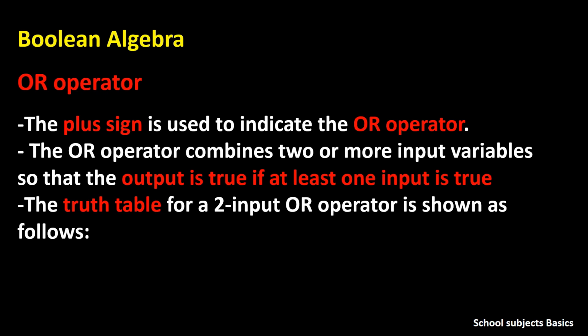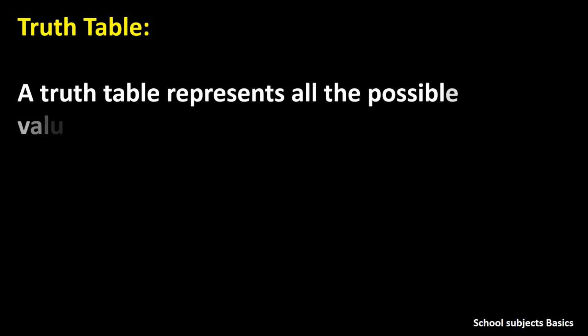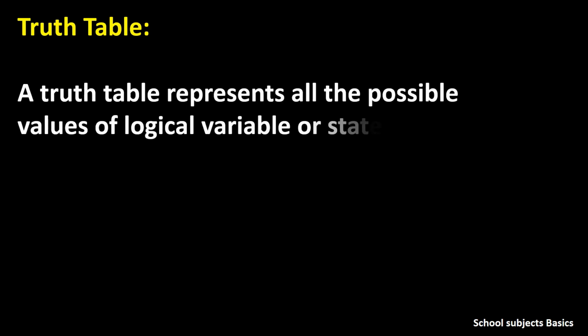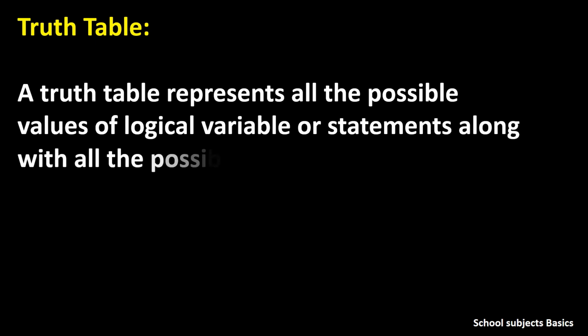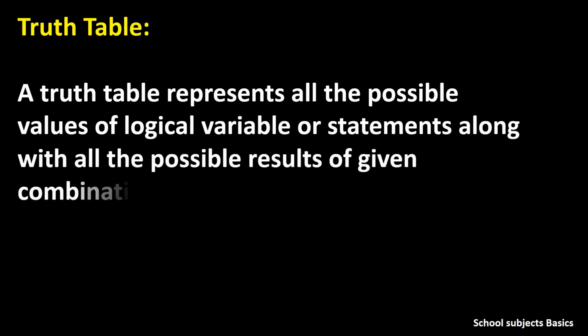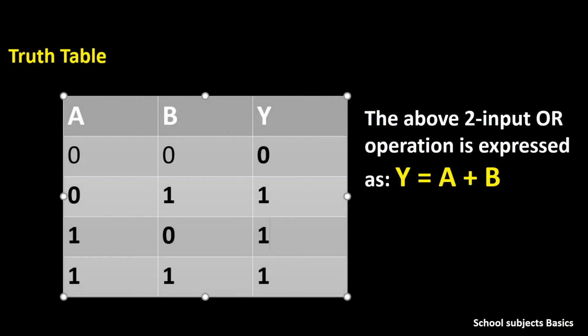Before going into the truth table of the OR operator, we can first understand what is meant by a truth table. A truth table combines possible variables and provides the output based on the logical variables given as input. And it gives only the result true or false, where 1 means true and 0 means false. This we have to remember always. Now we can go into the truth table of the OR operator.